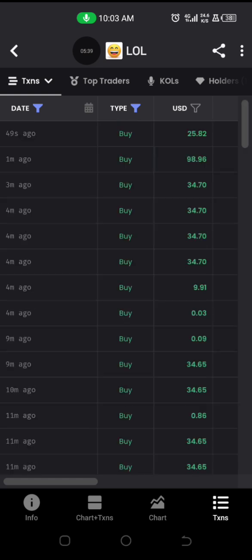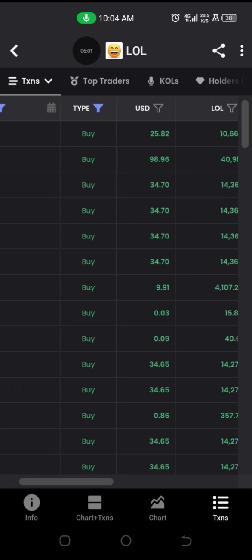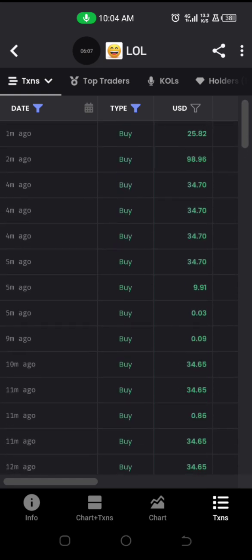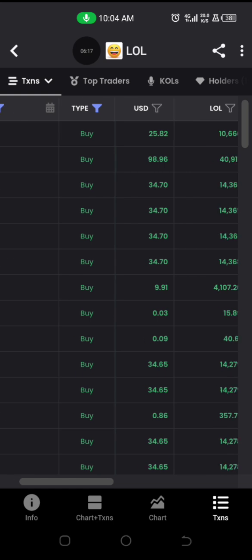So it's going to bring only buy, and it's going to bring time, as you can see, buy 54 seconds ago, 2 minutes ago, 3 minutes ago, and the rest. And it's important, when you come to this place, you will be able to detect if they are using bots to trade this token, because usually you will see it is the same amount, and the time will always be almost the same. 1 second ago, 3 seconds ago is going to be almost the same thing, and some other things to consider. You will understand that for this particular token they are using bots.